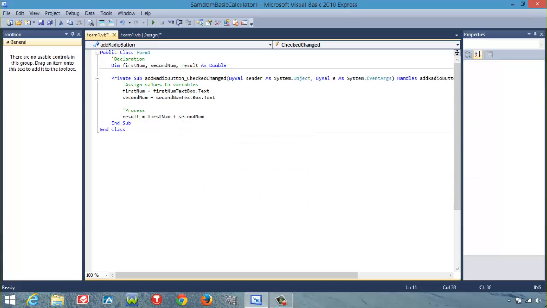That is what we want. And then after this, when it has done it, then what else do we want? We want it to display.